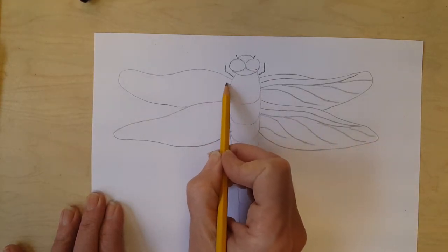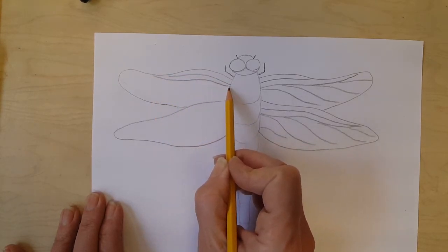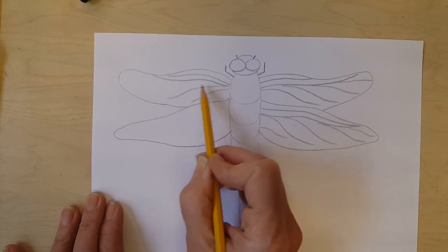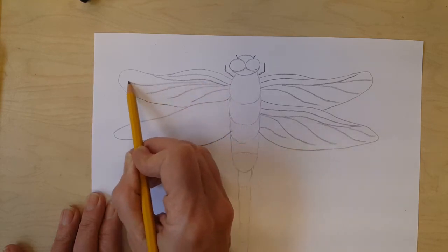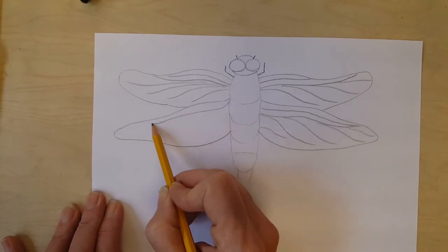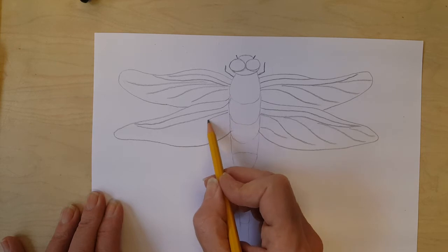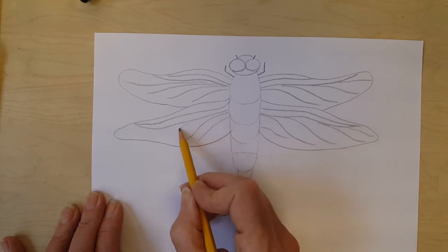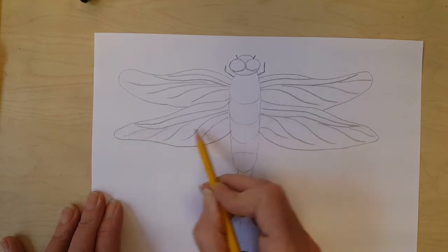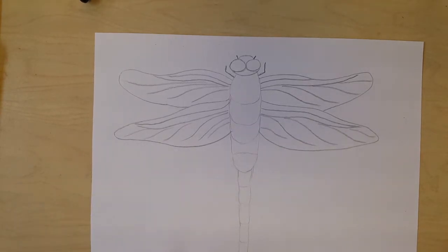Okay, so I'm going to make these top two lines follow the shape of the wing, and then the other two lines, notice I'm making them come from the inside out. It's easier to make them in the right direction that way. Okay. They're not straight, they're curved like the wing. They are the veins, the vessels that are providing food for the wing.